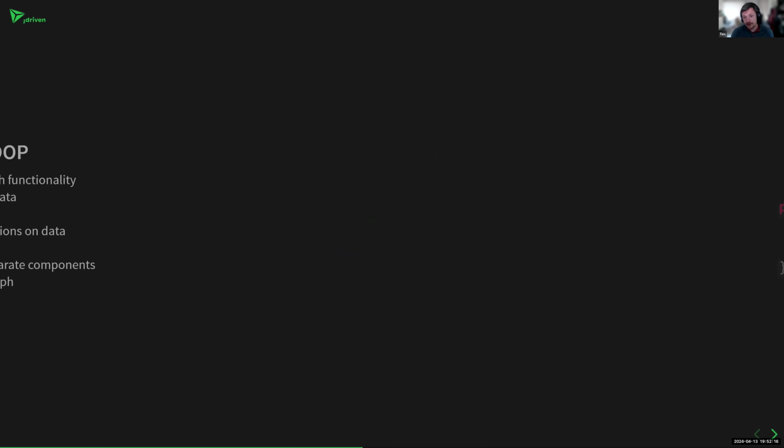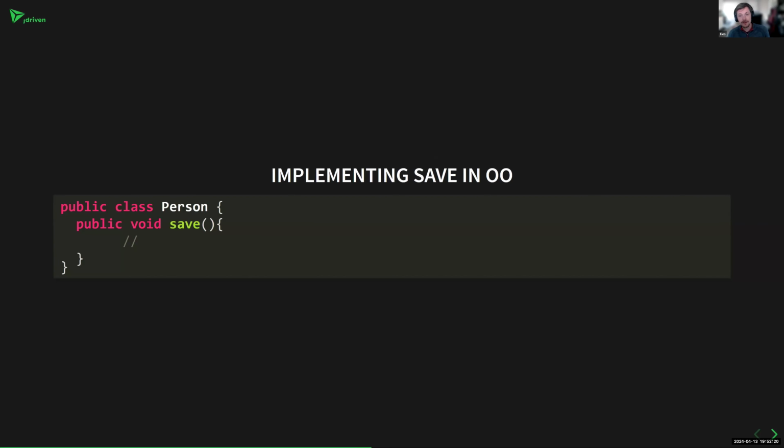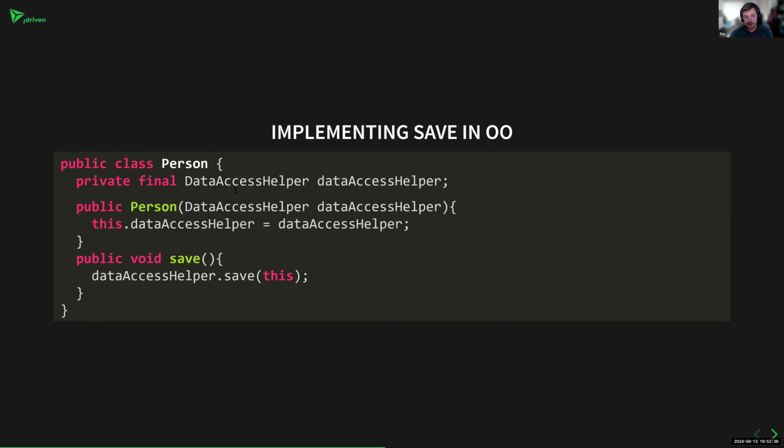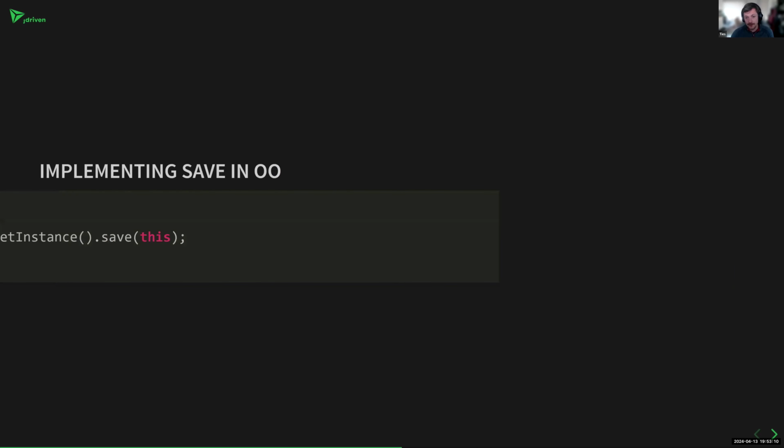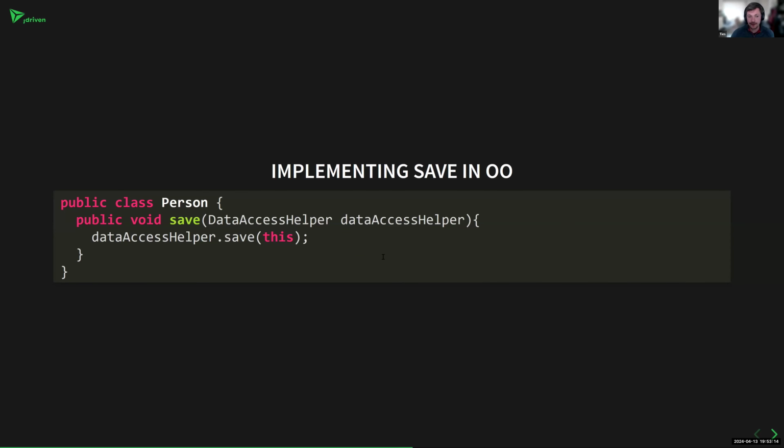To give an example of that, let's implement the save method in an object-oriented programming tell, don't ask way. So we tell a person it needs to persist itself. Well, in order to do some persisting, we would need something like a data access helper. And there are three ways to do this. One is that a person would get a data access helper in its constructor. So when calling the save method, it can use that data access helper. The problem here, however, is that construction of the person becomes way more difficult. Aside from all the data, you also need to give all the dependencies for all the side effects that the person needs. We could, of course, cheat this and use a static lookup instead, which would work, but now it's very, very difficult to mock this, which is also not very good. So this makes it a lot more difficult to test. Or finally, we could try a more visitor pattern approach, where we would pass the data access helper to the save function.